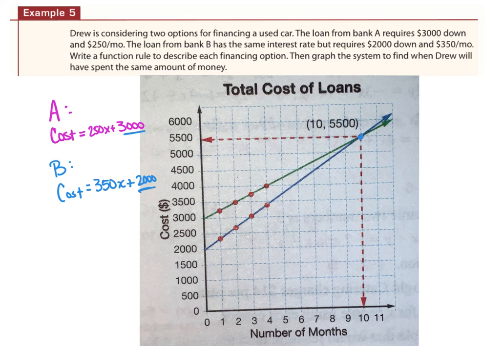But when you're trying to do it a little more precisely, then there's some equation solving that we're going to be doing as well. So there are times when graphing is really simple, these really simple lines, and you're going to graph them and figure out where they cross. But there are going to be times when they don't cross at a perfect amount. And so then all of a sudden you want to be a little more precise than trying to see where they possibly cross on a graph. And so typically with word problems, I do one of the other methods so that you can be more precise with your answer versus sketching a graph.